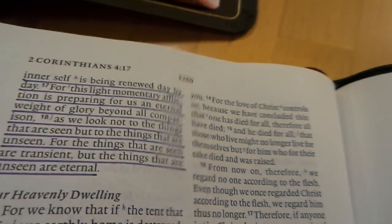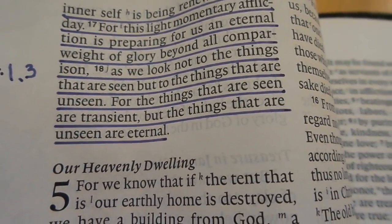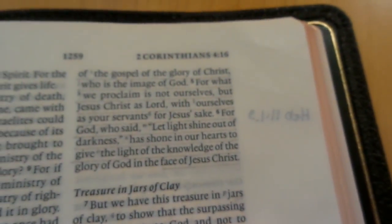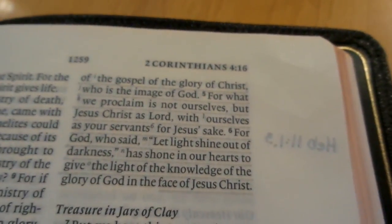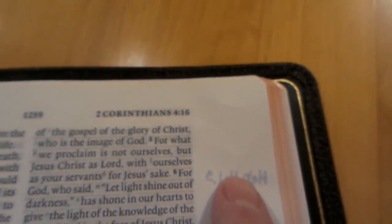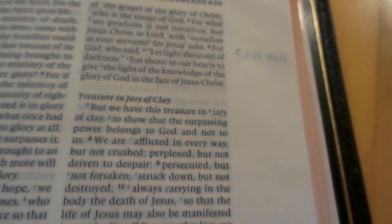I wrote on this side and you can see where I ended with the pen — I thought maybe that might bleed through, but it didn't. You're going to get some show-through in the margins, obviously, but look at that where the text is underlining — nothing. Everybody knows that with a wide margin you're going to see some ghosting; that can't be prevented.